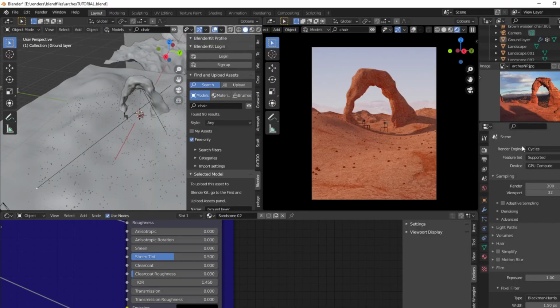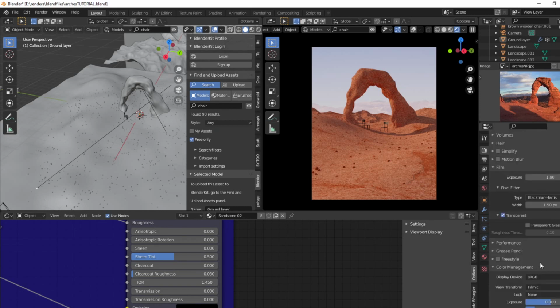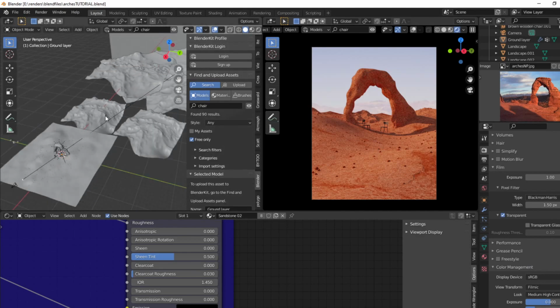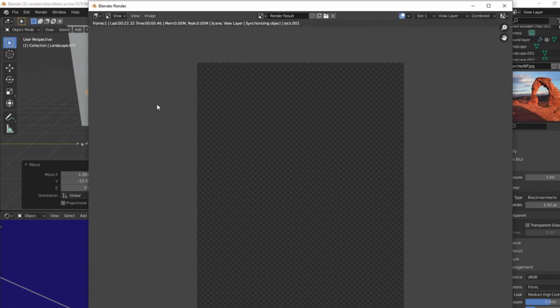And actually, if you wanted to, you can go to your camera tab here, and then all the way down, there's this color management tab. It's probably a bit cut off here for some reason, my screen recording. But you can add in a bit of contrast to your image if you want. I sometimes like to add in medium high contrast, or medium contrast, high contrast. Let's keep it at medium high contrast. You can do some exposure adjustments in camera there, which looks pretty nice. Adds a little bit more detail. This mountain is maybe looking a little bit too uniform there. So let's render this out again one more time. You can see what this looks like.